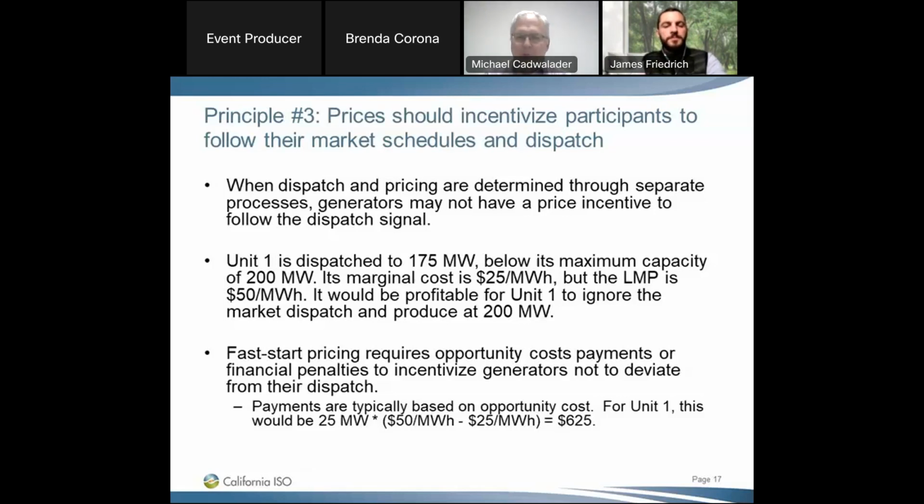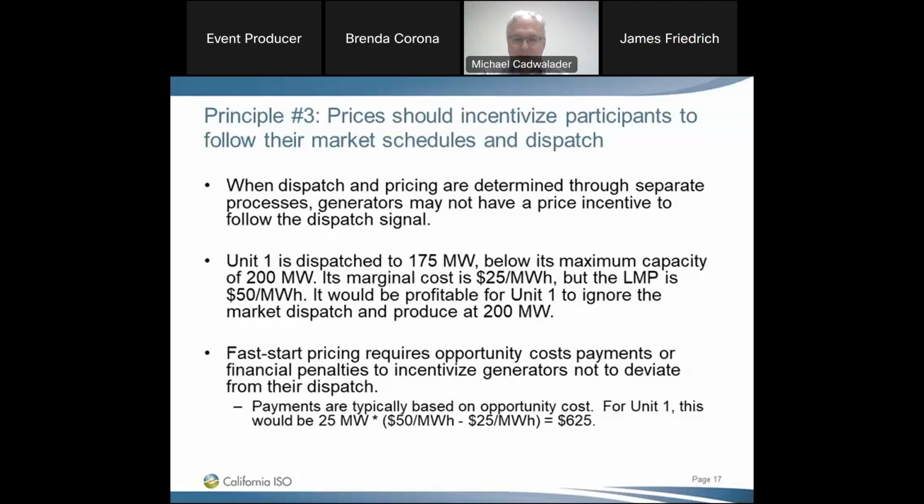Sure. Yeah. So in New York, they do not have these payments that compensate units for a lost opportunity to operate up, in this case, above 175 megawatts for Unit 1. Instead, they adopt the other approach, the penalty-based approach. Effectively, there is some leeway, but the basic rule under the New York ISO's markets is that you're sent a base point which designates the amount of energy you're expected to produce in a given interval. There's a certain amount of leeway, I believe usually 3% of your base point. And if you produce in excess of that, well, that's nice, and that was for free. You're not compensated for that. But that's the other approach that's used.